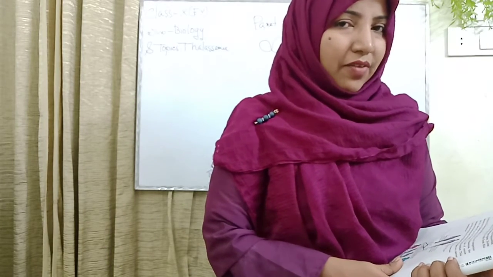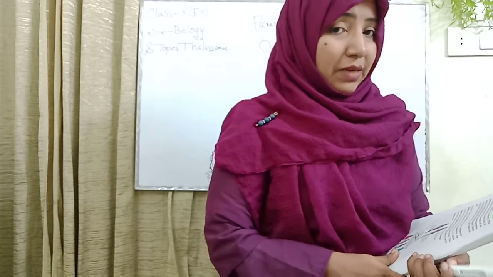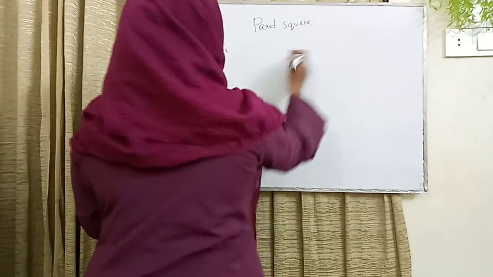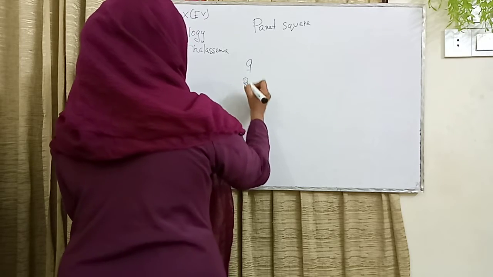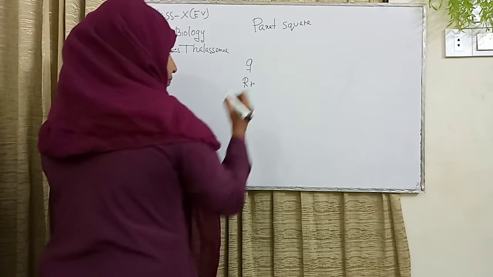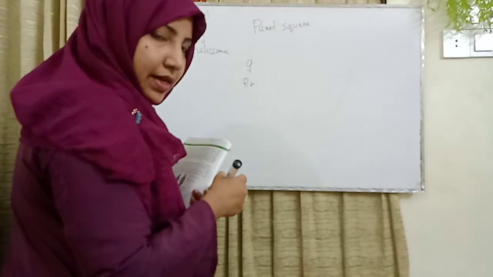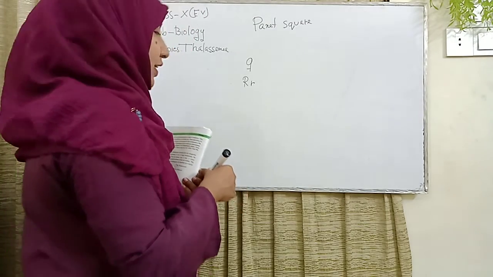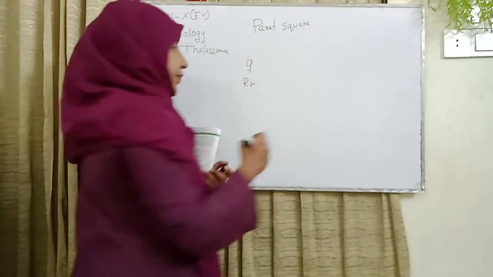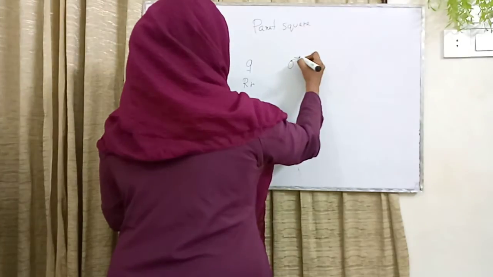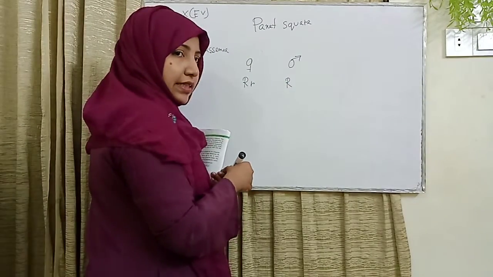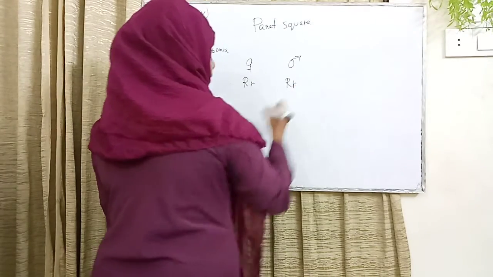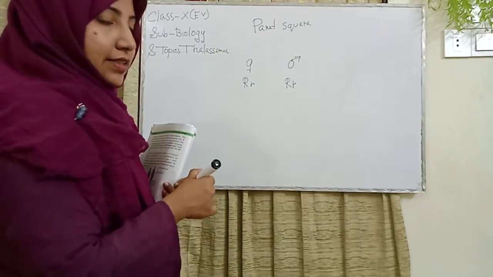Basically, it also affects the blood and the red blood cells. Here I just explain the mother. Here's the mother: this gene is R, and the recessive gene is r. We know the capital R is the dominant gene and the small r is the recessive gene. And the other structure is the father. This is the dominant gene R, and the recessive gene is also the small r.